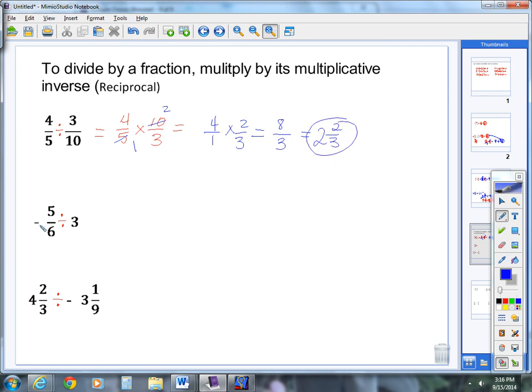Now we're going to do the same thing, except for I have subtraction. And I also, remember, need to make my 3 as a fraction. Remember, all whole numbers go over 1. So this is really negative 5 over 6 times 1 over 3. Well, think to yourself, I have a negative times a positive, so my answer is going to be what? Yep, you should be thinking it's negative. So now I'm going to get rid of that negative sign, and then I'm going to think, okay, 5 times 1 is 5, 6 times 3 is 18. Nothing is in common between 5 and 18, so that is my answer.